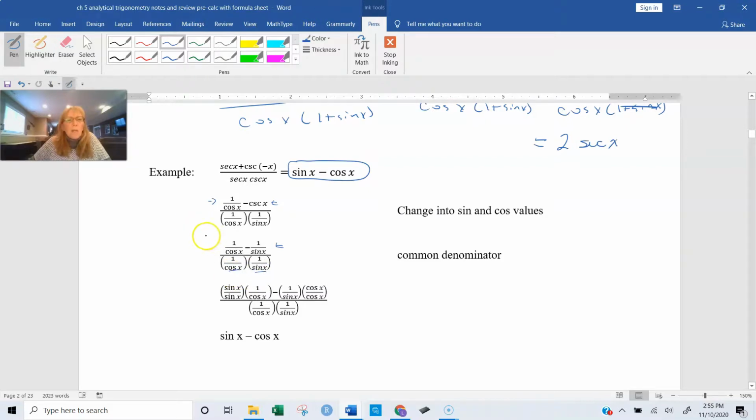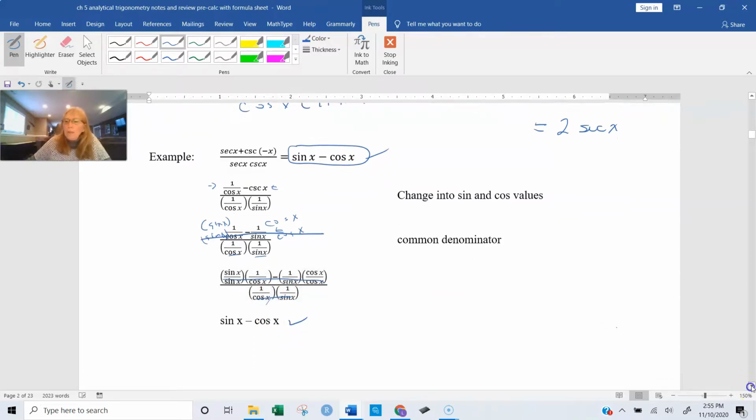So that means this top one here needs a sine of x. This one over here is going to need a cosine of x. All right, my denominators are all the same, so I can cancel these guys. I can cancel these guys, and I'm left with, I showed this step, sine of x, good, because these guys are gone, right? Minus the cosine of x. Oh, look up there, that's exactly what we wanted. We are so lucky.